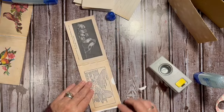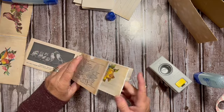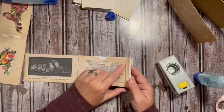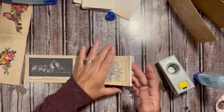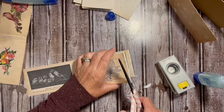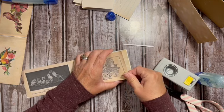Okay, so you know that there's going to be a thingy there. And you can, for right now, leave this. This particular one we could cut off. And I think I'm going to cut this one off because our glue is right here.